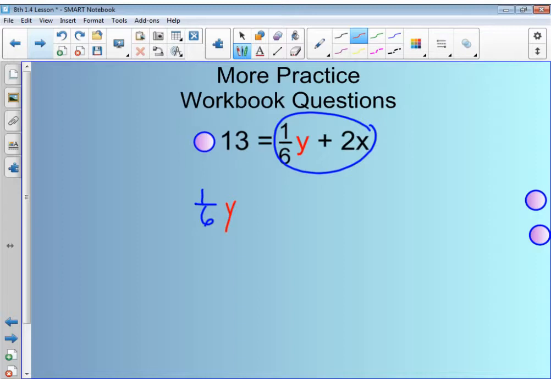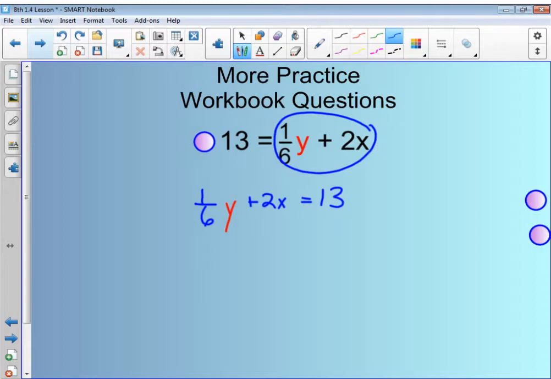And I'm solving for y. And in your book, because it's black and white, it just tells you in the direction, solve for y. I went ahead and changed the color up here. So then I still have plus 2x equals 13. I have just rewritten that because I like to see the y on the left-hand side. You don't have to do that.